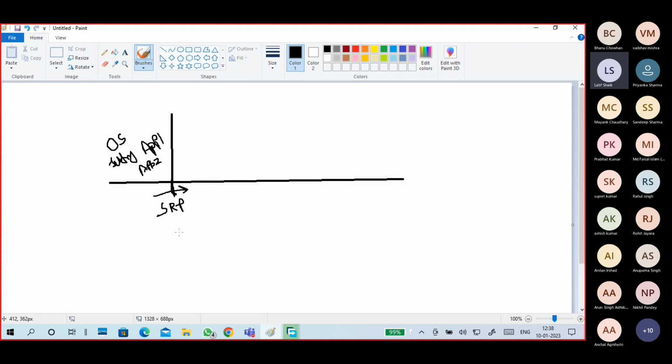Practically I can't show you, but I will try to show one screen. For example, on the 1st of Jan, I have taken this system restoration point. Afterwards, my system is working good. Up to here, the system is working good, and I have taken a system restoration point.